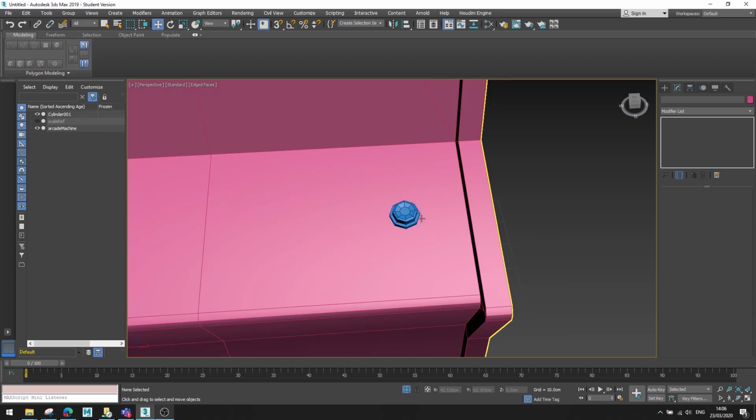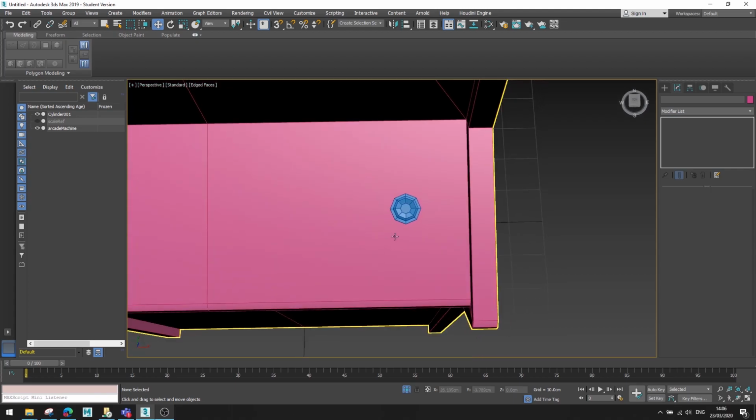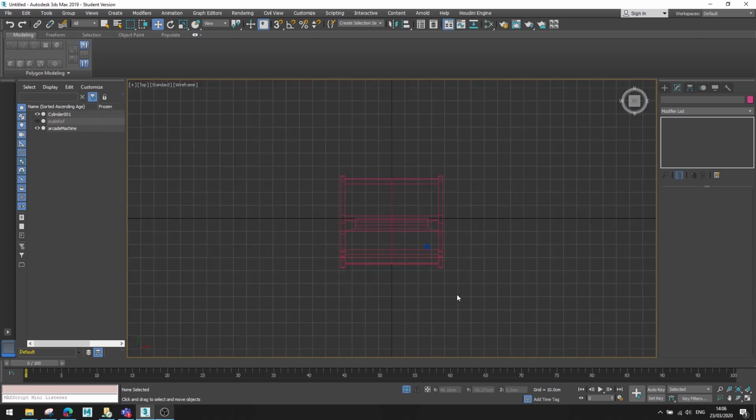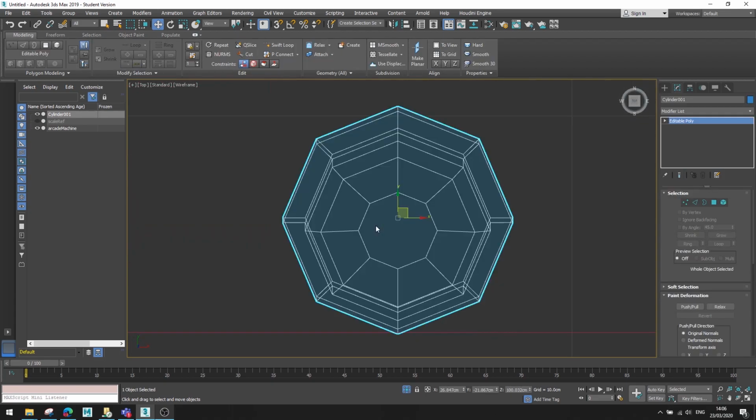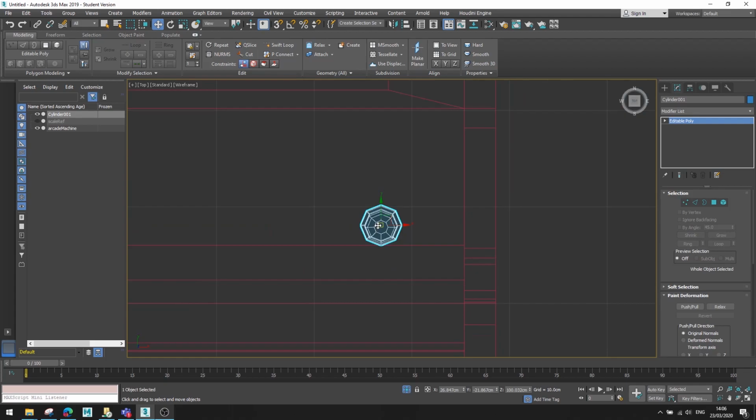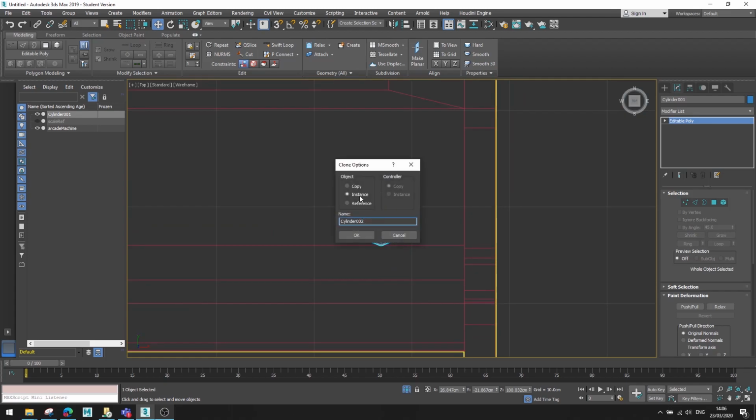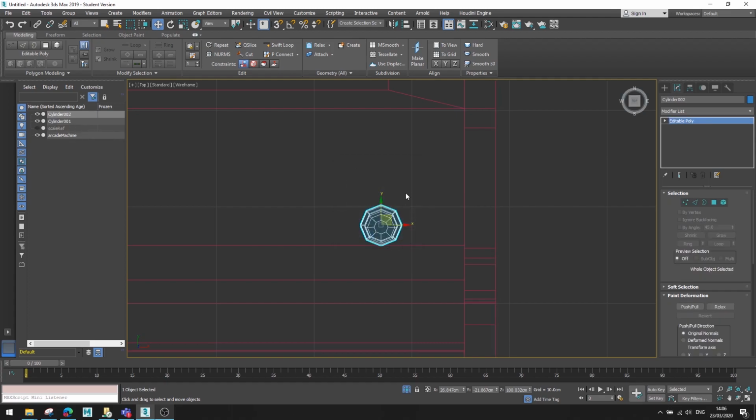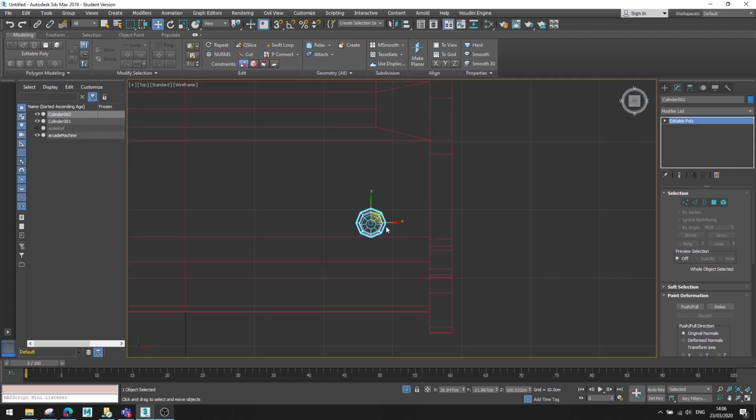We'll now just need to create some duplicates of this and then line them up nicely. So let's go to the top view so that we can see our buttons. We're going to press Ctrl V, and we want to create these as copies. So don't worry too much about the name just yet. We'll go through and we'll rename things.